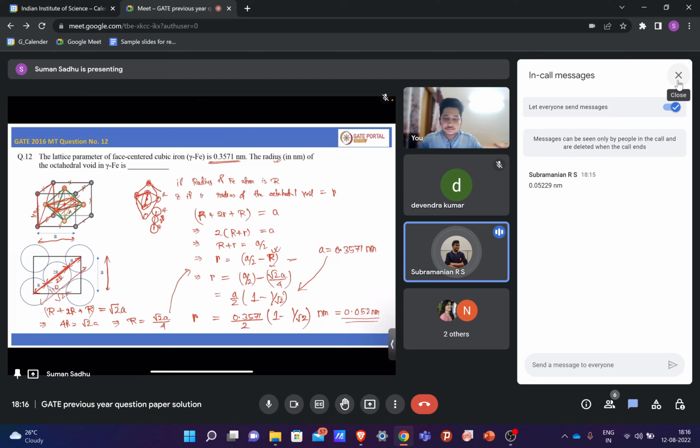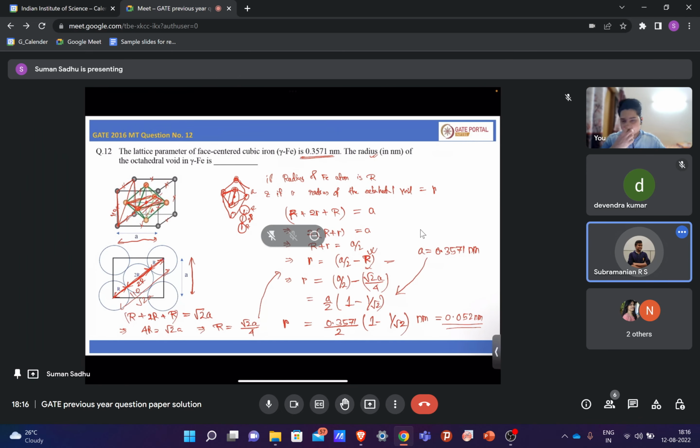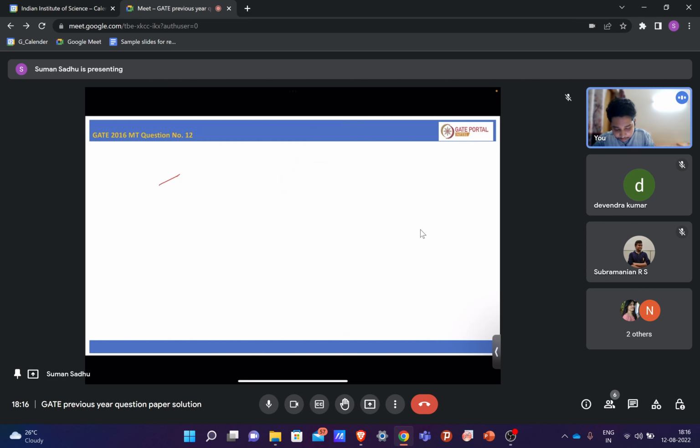Finding the location of the octahedral void, we have to visualize the crystal structure, that is, in what positions the void can occur. Like octahedral void, you know, right? It has a coordination number of 6, so it is basically surrounded by 6 atoms, right? 4 atoms are located in the plane, and 2 atoms means 1 atom at the top and another atom at the bottom. So, this is the shape of the octahedral void.